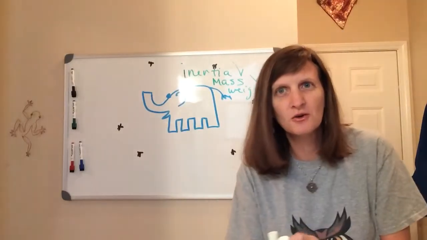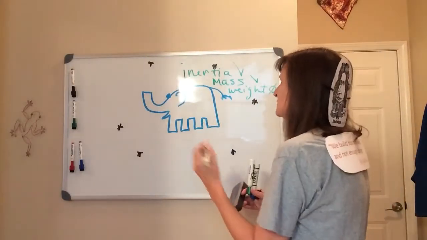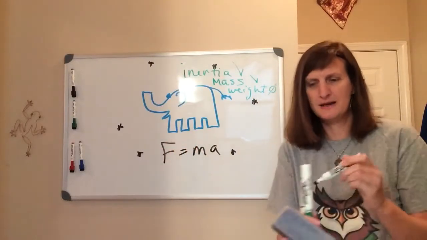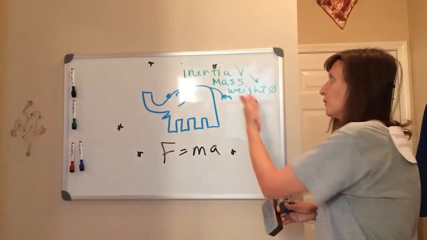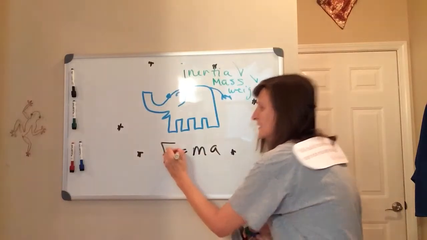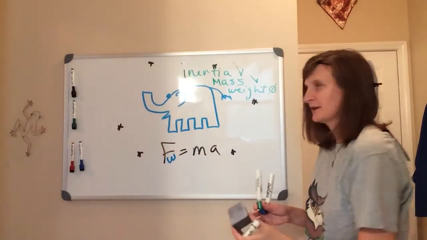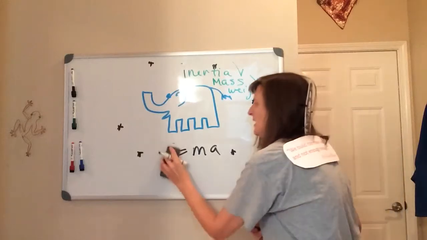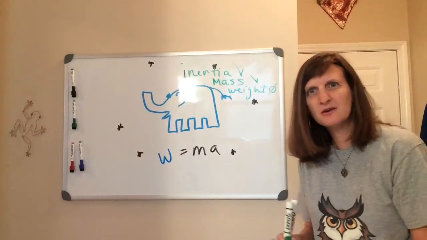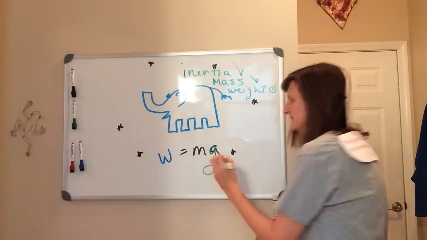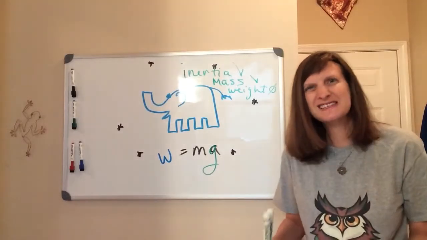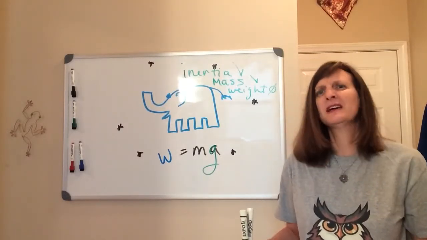And let me show you our connection. Newton's second law says F equals ma, right? And so weight is just a force, so I'm going to make this the force of weight, Fw, which we can just write as W. And what's accelerating you to give you your weight? Well, it is gravity. So we just changed that a to a g, and this week's equation is the same as Newton's second law from last week.